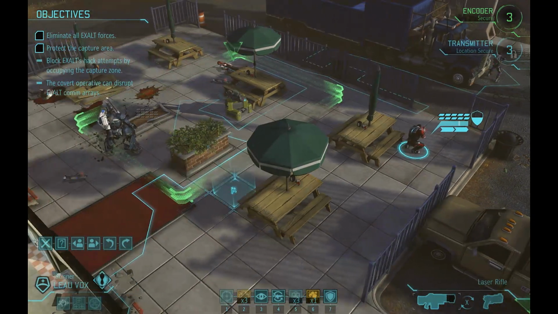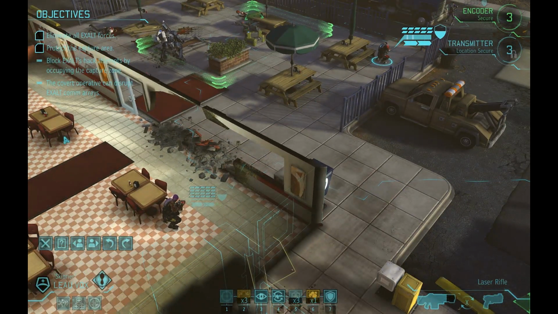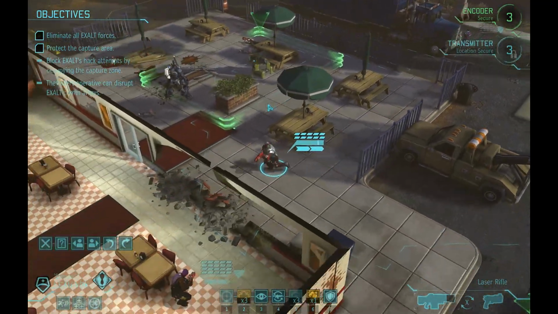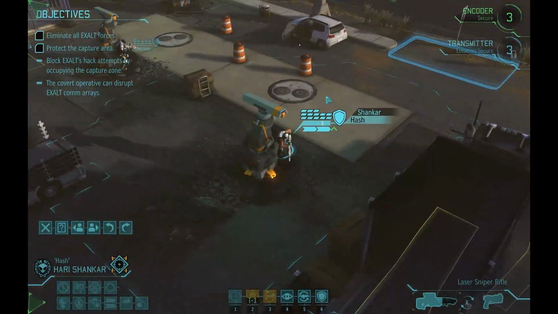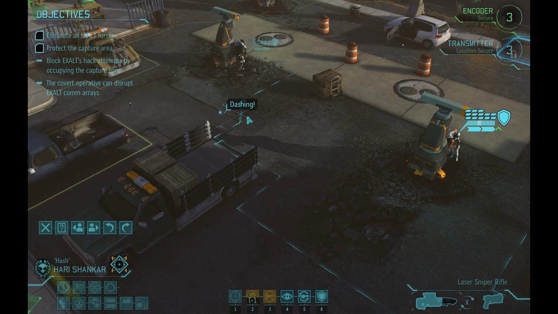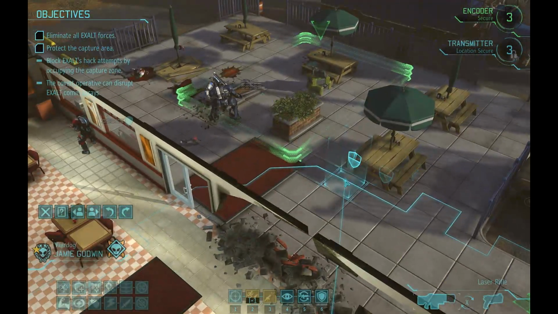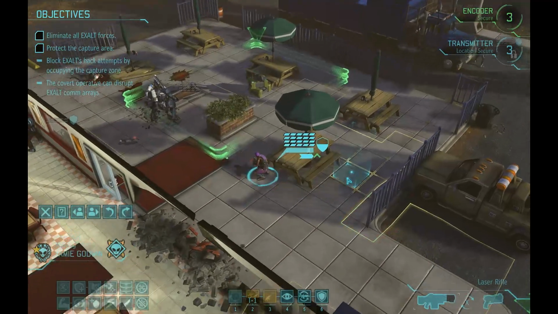Alright, so I believe that was the last of the bad guys on the map. I'll go ahead and bring him here, I guess. As always, this is kind of tough because you just have no idea what angle anyone is going to come in from. But, you know, what is life without a little adventure? I'll go ahead and bring him out. I don't think he's going to do me much good in there.